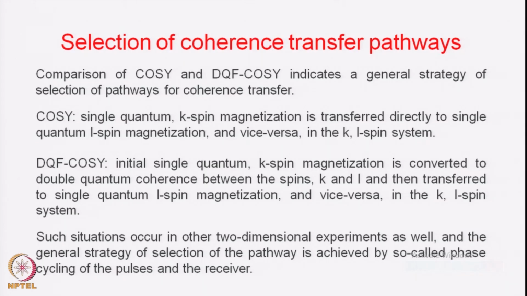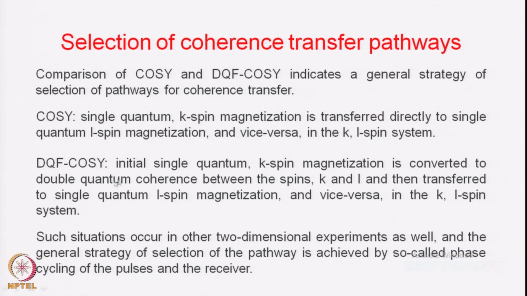I will discuss the various features of this spectrum. We said the diagonal peak has dispersive line shapes and all the components have in phase character. The cross peaks have anti-phase character and they have absorptive line shapes. The dispersive line shapes was a disadvantage for the COSY because it reduces the resolution in the spectra. Peaks which are close to the diagonal become masked and will not be observed.